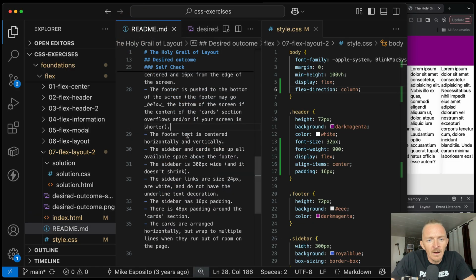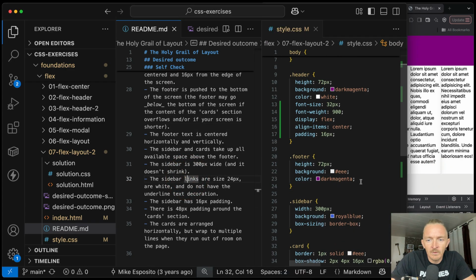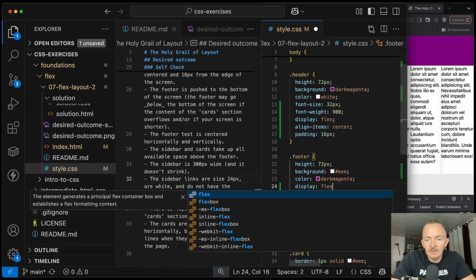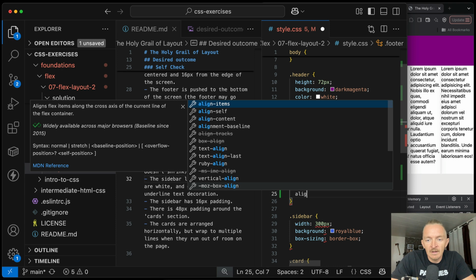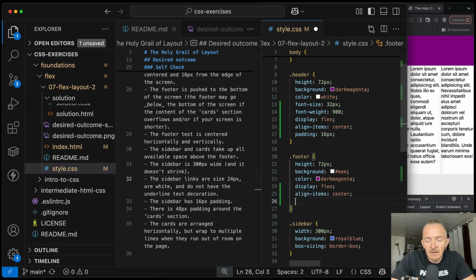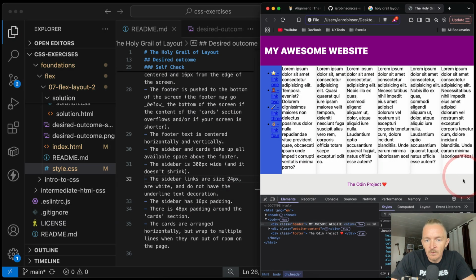Cool. The footer text is centered horizontally and vertically. Okay, so the footer, we want to make this display flex, and then align items, center, and justify content. Cool. So now that's aligned in the center.